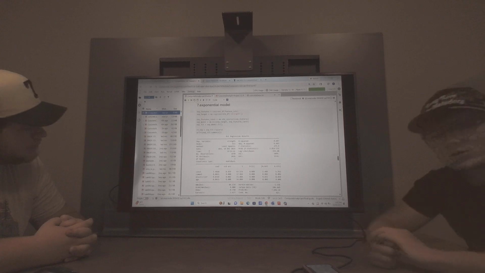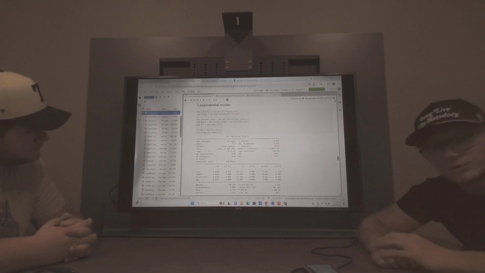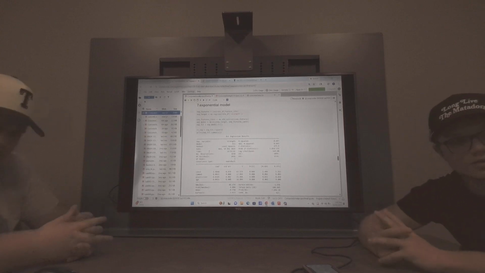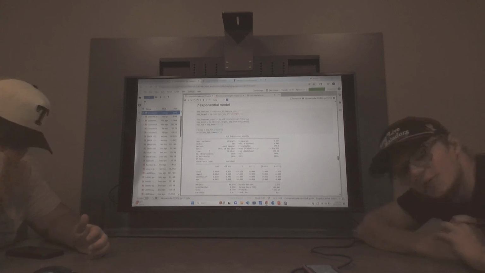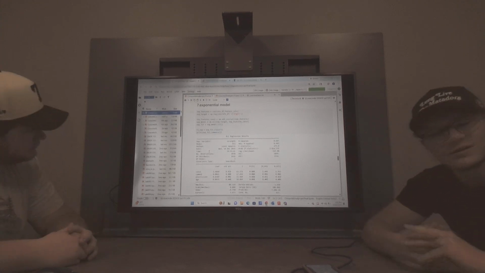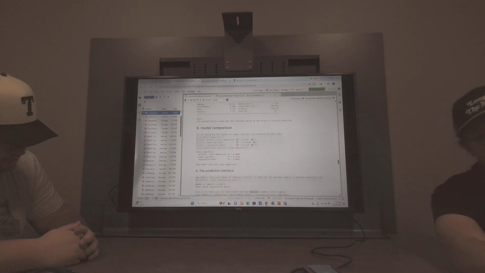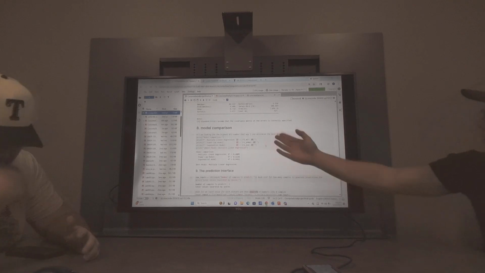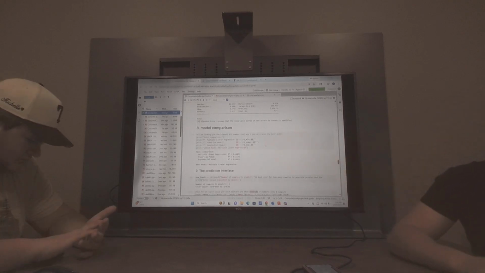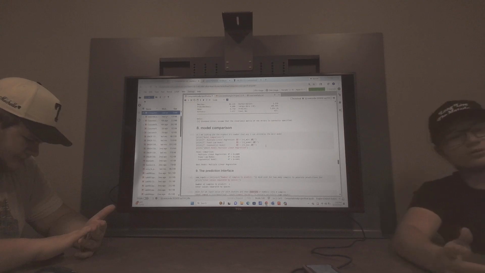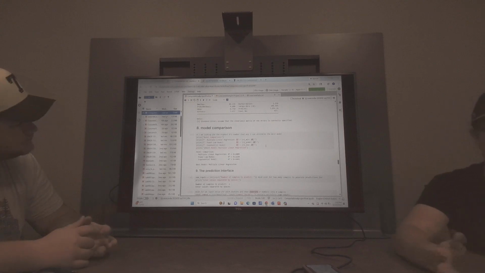This here is an exponential model. It's another way of displaying our data. It gives us an R score of 0.447, which is the second highest, which means we will not be using this one, but it is actually a pretty good method. So here we compare our models, and as you can see, the best model for us is the multiple linear regression one because it has the highest R squared number.